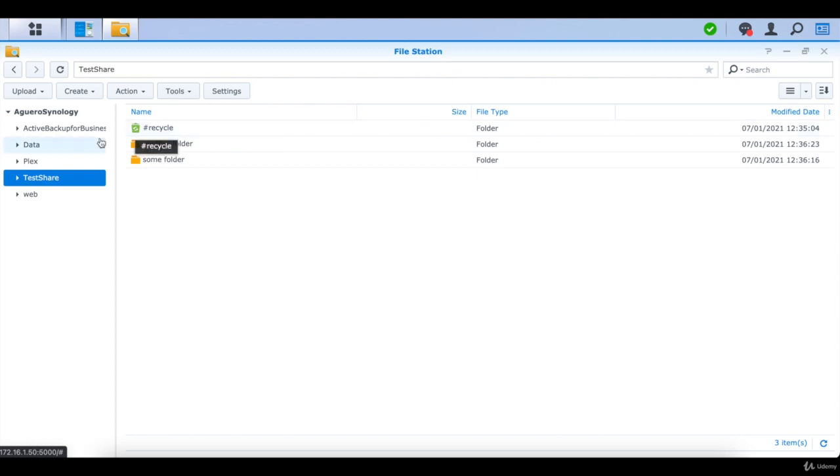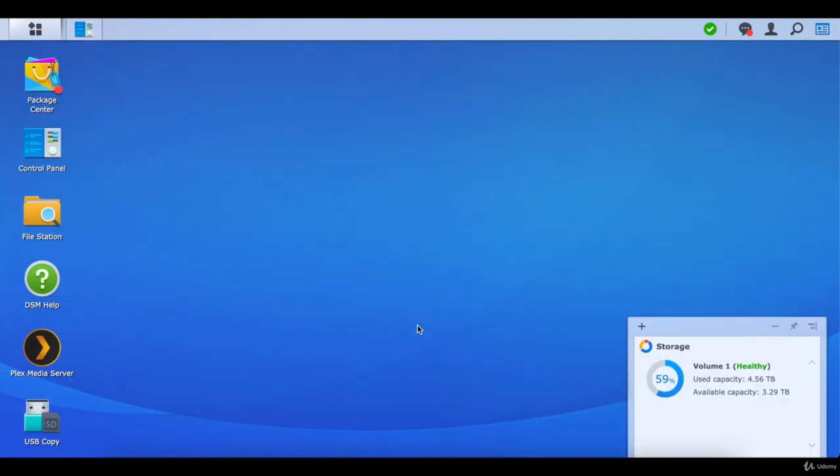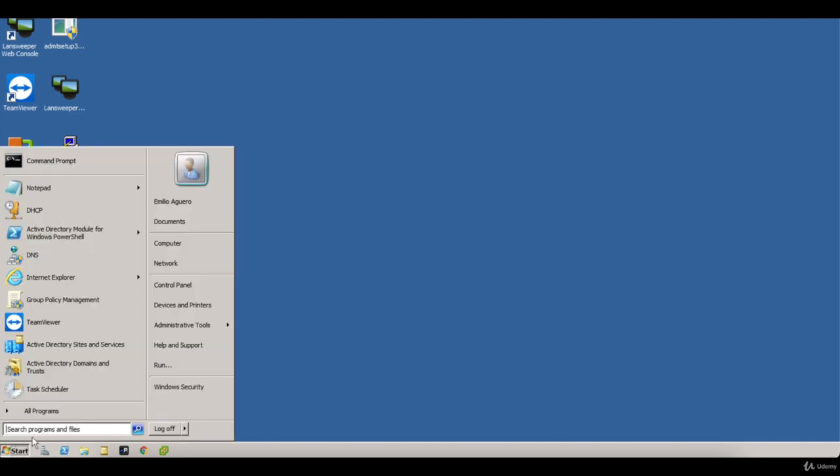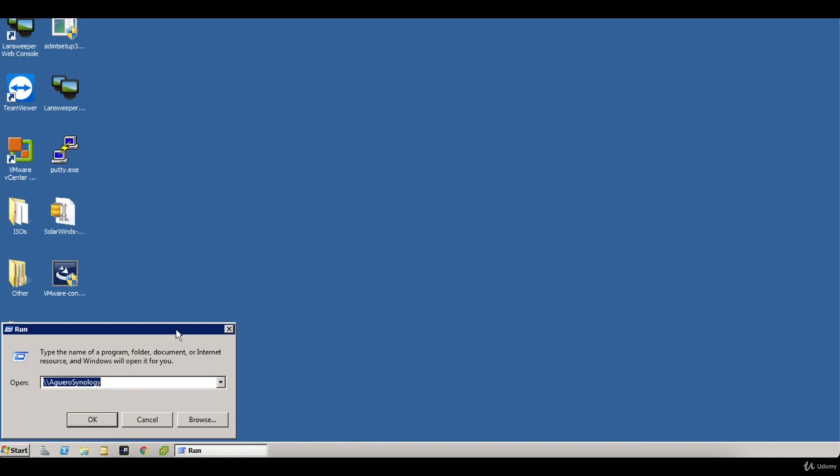I can just navigate through all of the shares that I've got listed in here, and there are the folders and the contents of those shares. Now that it is all set up, it's ready to go. I've got a Windows computer set up and prepared earlier. To access it from a Windows PC, you can go to the Start menu and Run. If you're running on Windows 10, or a different version of Windows, the process is pretty straightforward. It's nothing too special there.